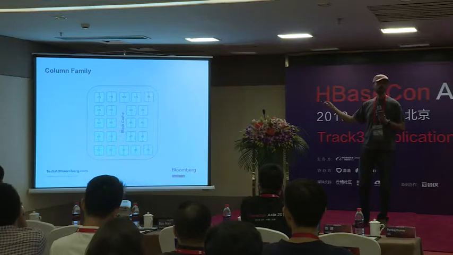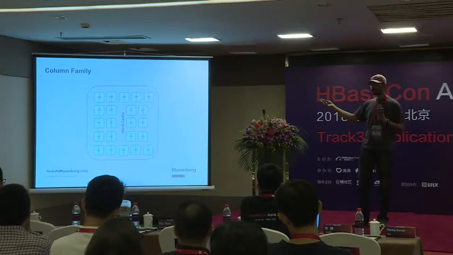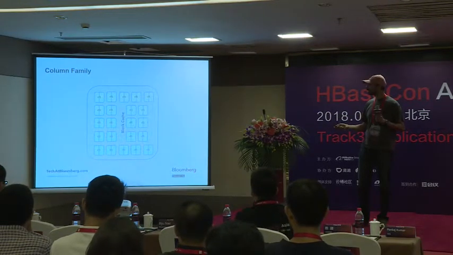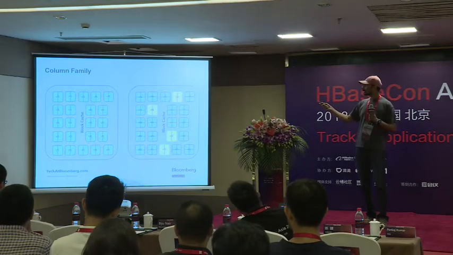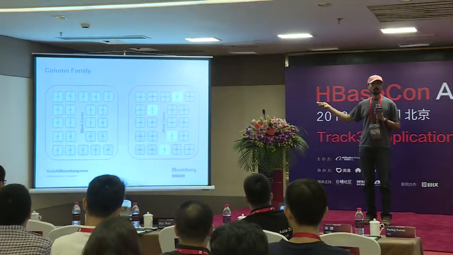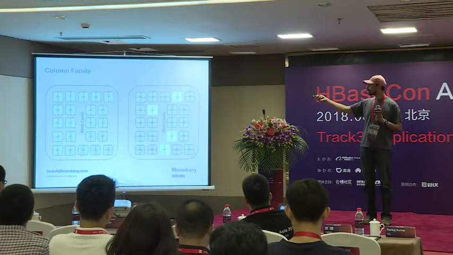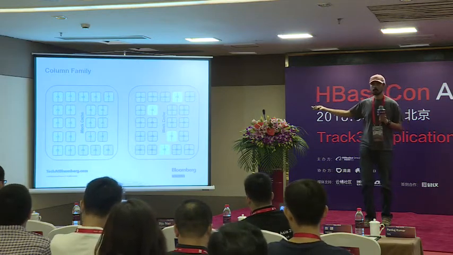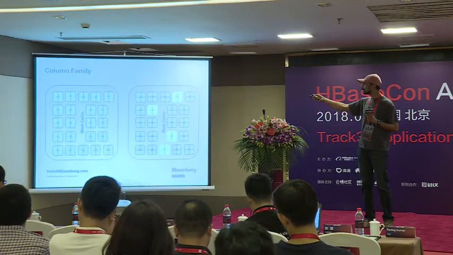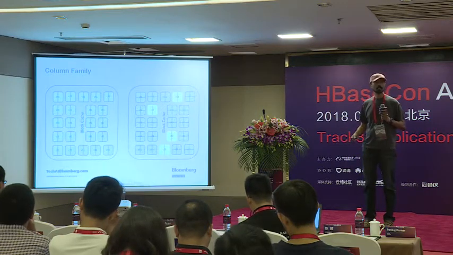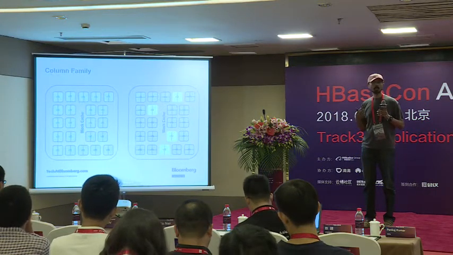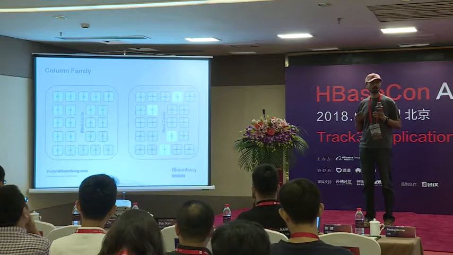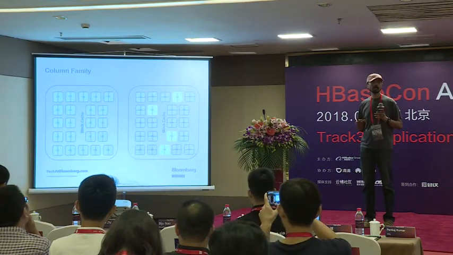So what that in turn does is, if you had all the columns in a single column family, you would have, say, two rows stored in each cache block. Now by moving that into a different column family, you can pack more rows, or the column values for that row, in the block cache at the same time. There will be sometimes when the column from column family 2 will be read, so it will also be in the cache, but you have more useful data packed into the cache. So that's the two different ways you can make the cache data much more useful to the queries you want to retrieve in your case.